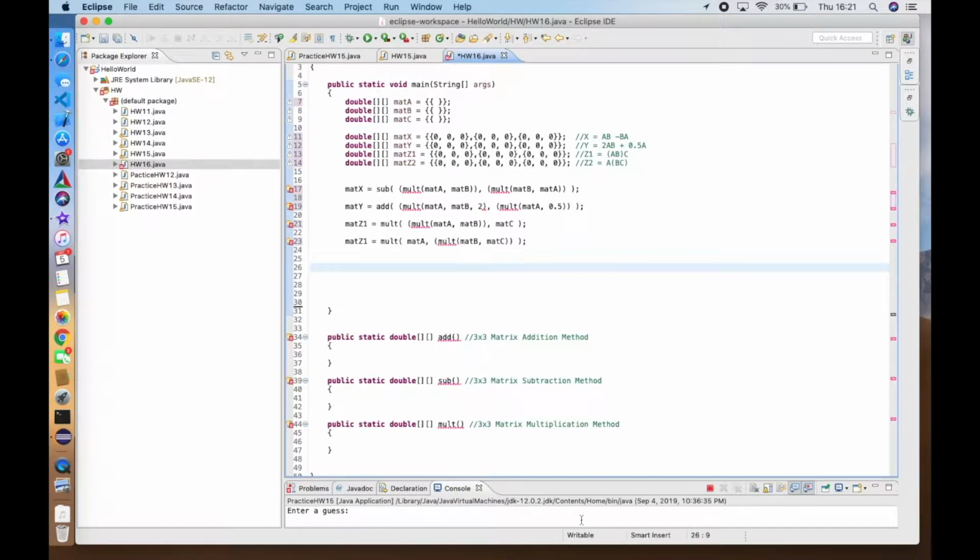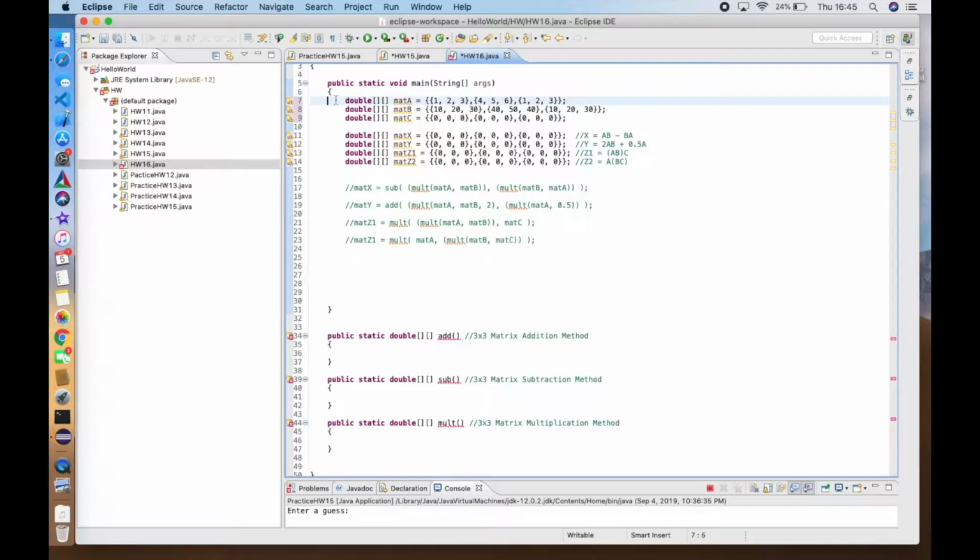This is part A. What I did here is I made the skeleton of my code. I have my matrices, and I know I will need at least 3 different worlds. So public static double, I will need an addition, a subtraction, and a multiplication. So I have made the skeleton of my code.